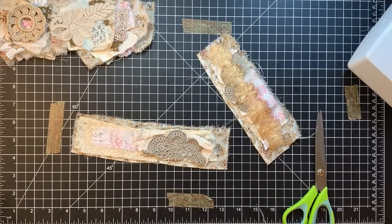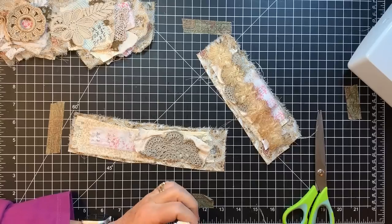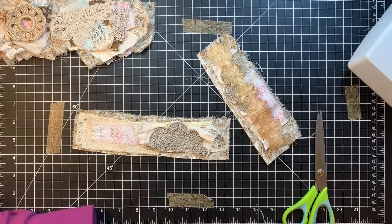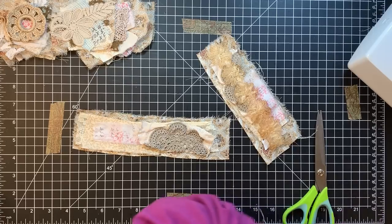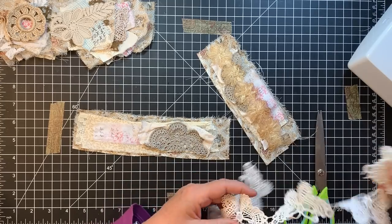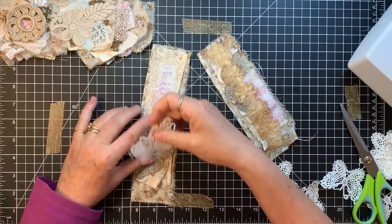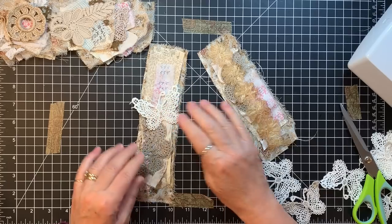Nope, I don't like that on there. Just have some crocheted yarn. Maybe I just need to put a flower or something right there. Maybe one of those butterflies. I don't have any more. I used all the tan ones, but I think I have some white ones that might be okay if I can find those, like this. Okay, hang on. It's a lot to manage here, the case and the thing. So if that was... that could be cute like that. Okay.